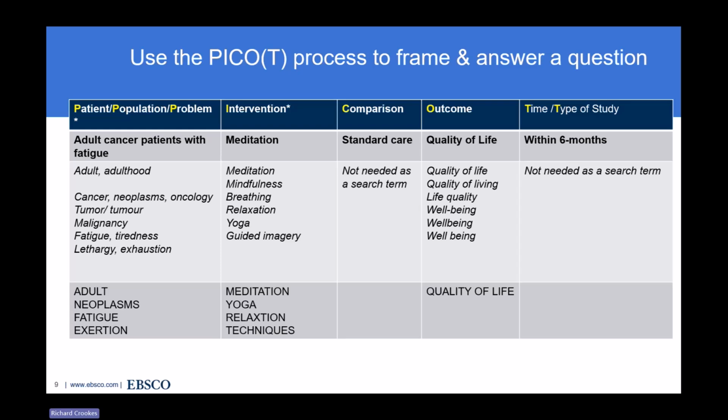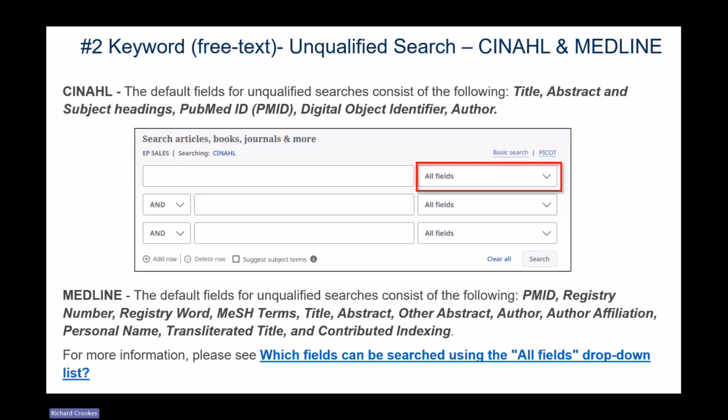So again, this will be the kind of breakdown of the various elements, the terms that we'll be using, the free text keyword searches, which are in italics in this table, and in uppercase, the equivalent subject terms, which obviously are more authoritative because they are assigned to articles about these areas of this PICO framework that you're looking into. So with that in view, just to clarify the way in which we approach the search for CINAHL and MEDLINE, whether you're starting with CINAHL or MEDLINE or vice versa, or even another EBSCOhost database, for example. Some would feel that unqualified keyword searching is more important than doing, for example, a title or abstract search.